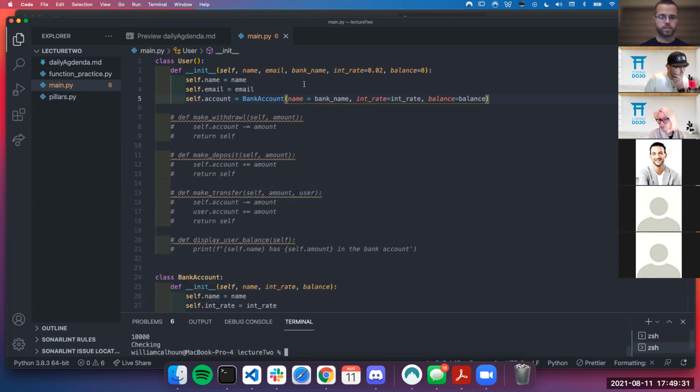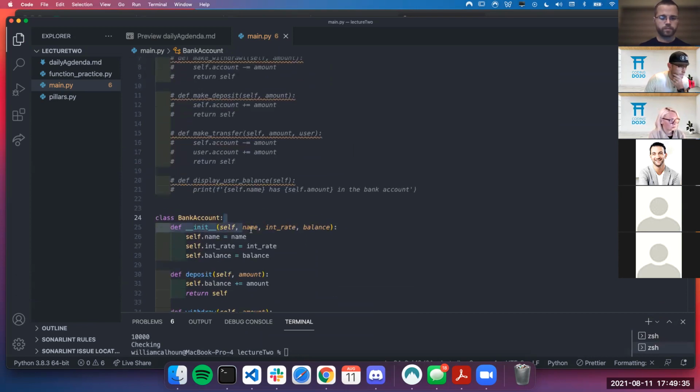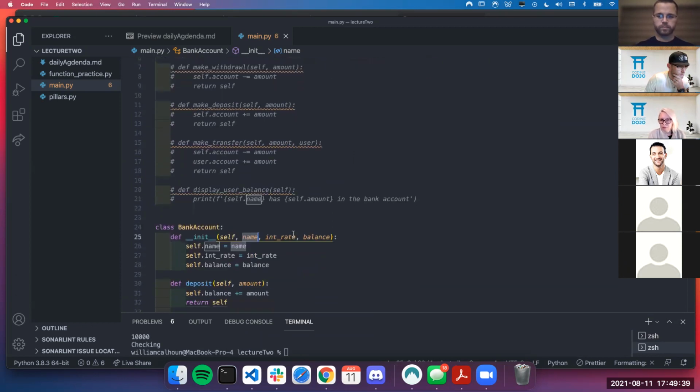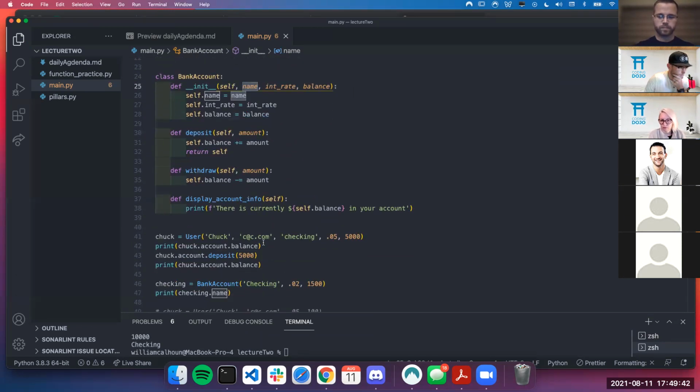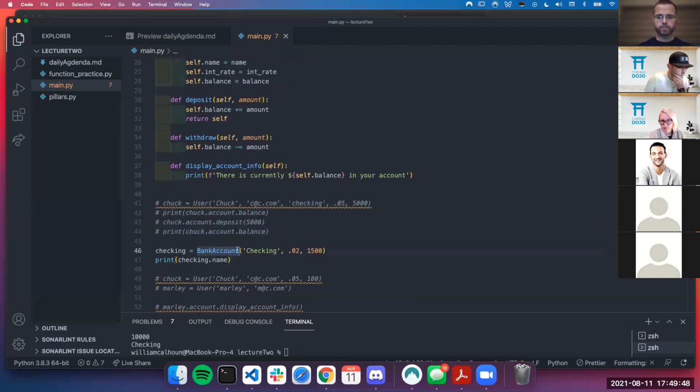Sorry for the long-winded. I just had to make sure that my bank account, because I added this needed argument, then whenever I create an instance, I could have just commented Chuck out and it probably would have made it easier. But in this case, I am creating an instance of a bank account, and I'm calling it checking. And we can see that it prints out checking, right?